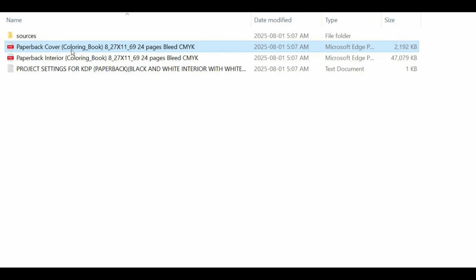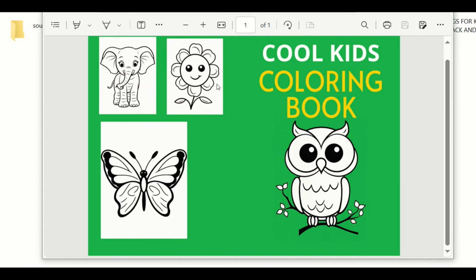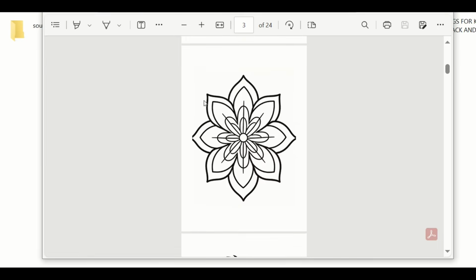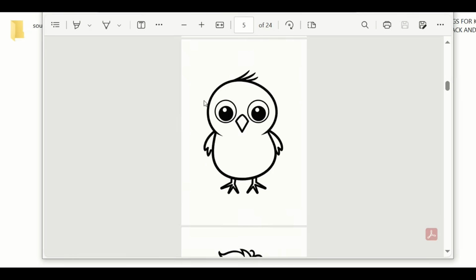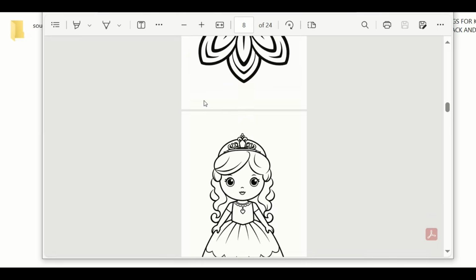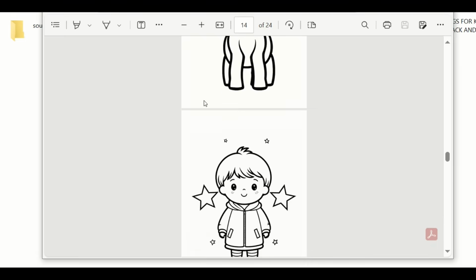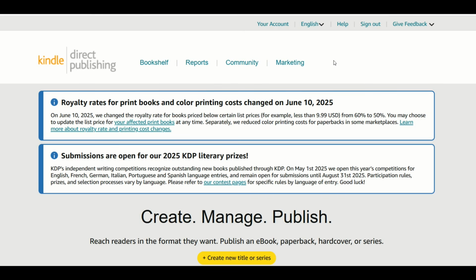Now, when I double click on the cover, we'll see that basically it is just a PDF file. Now, the right side of the PDF file is the front of the book, and the left side of the PDF is the back of the book. It's exactly as I drew it up. The interior is the same. It's essentially a 24-page PDF, and every page has my illustrations on it exactly as I drew it up inside of BookBolt. So you're just going to get 2 PDF files, and now we're going to upload those PDF files right into Amazon KDP. Okay, we're in the home stretch now.